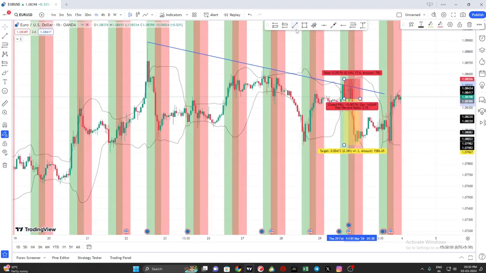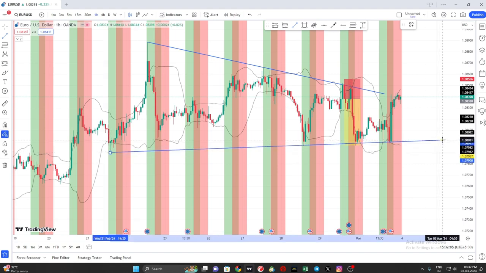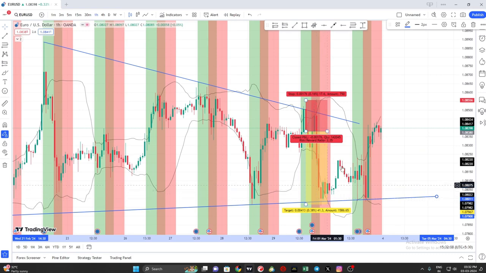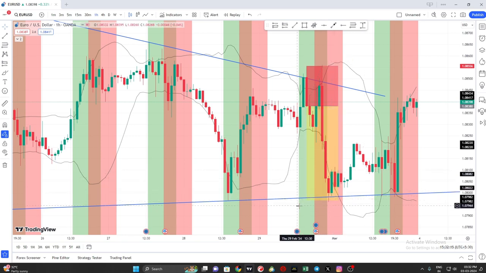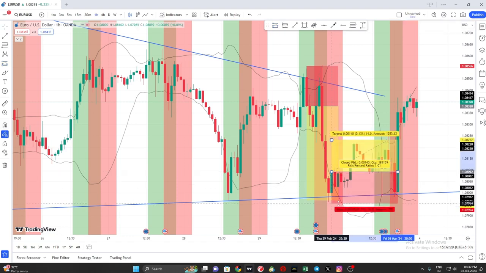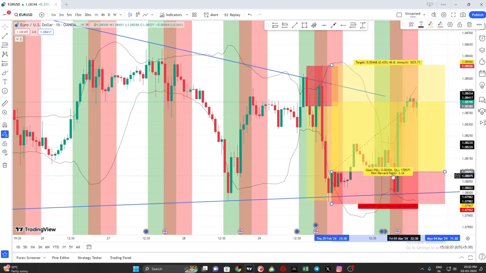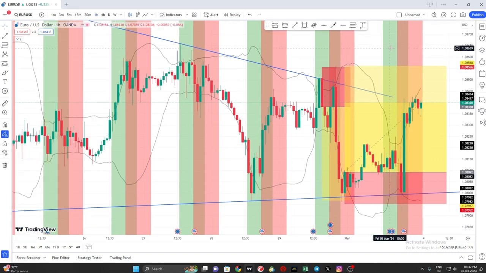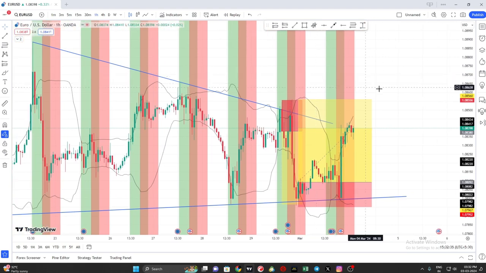Don't let your losses get in your head. So let's draw another trend line from here to here. You can see very clearly that we had another trade here. We had a green candle, which is this, touching the lower Bollinger Band, and it's inside the London to New York session. So here we take another trade. Our SL will be a little bit lower than the swing low, and our target will be the recent high, which is this. So this trade is still ongoing. We have to just wait and see what happens. So this is an example in EUR/USD.